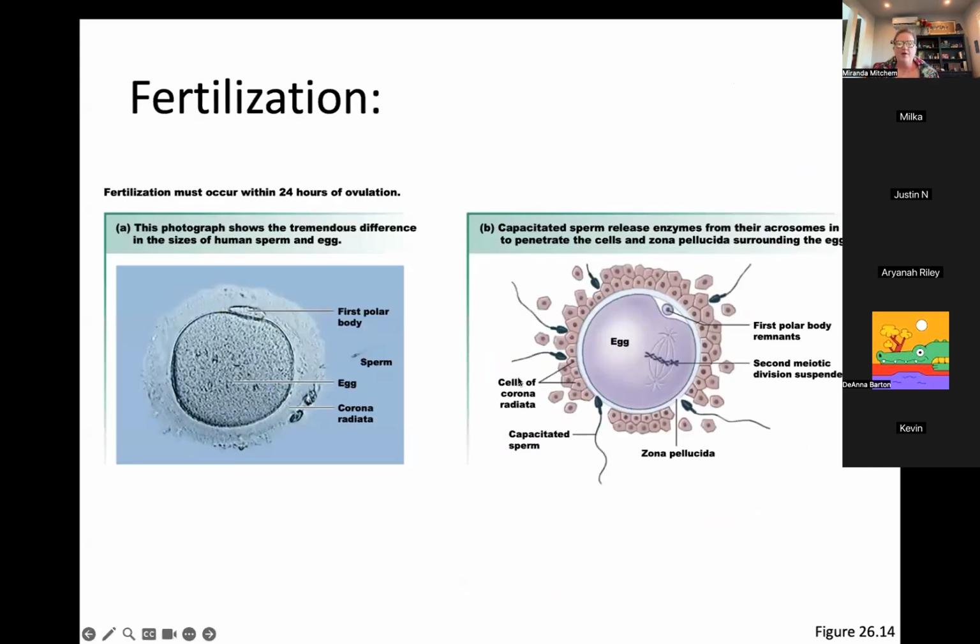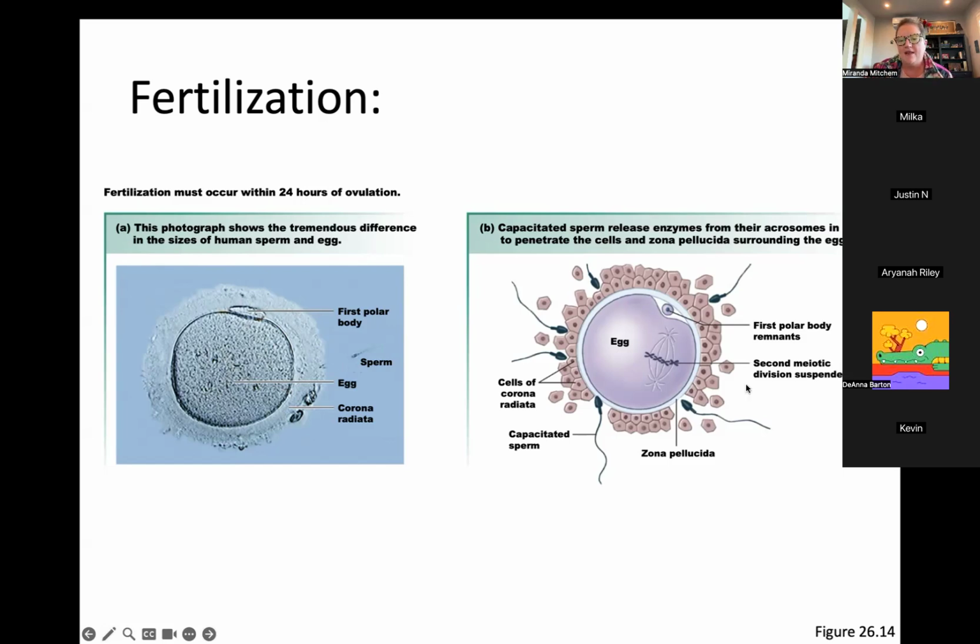Here it is. Okay, so for fertilization to happen, the sperm has to swim all the way up into the fallopian tubes, close to where the eggs are released. And the sperm is tiny. You can see it. I couldn't even find it at first when I looked at this figure the other day. I'm like, they did not include the sperm. Here it is, just tiny. And then this is the egg.